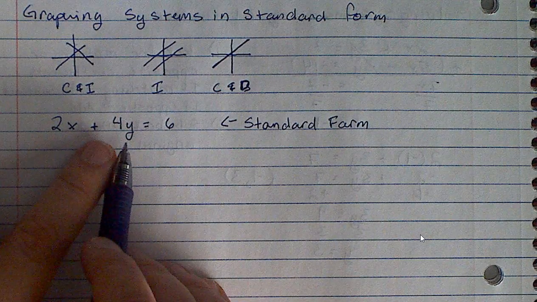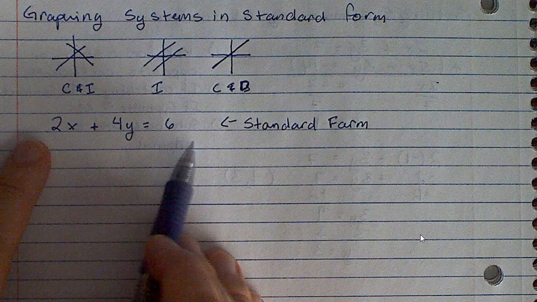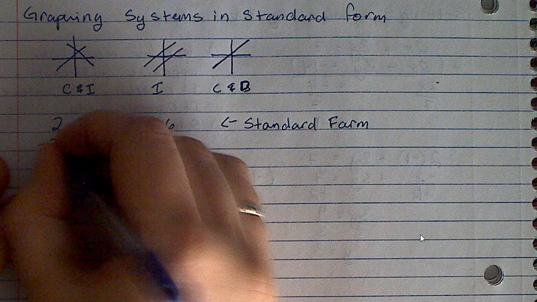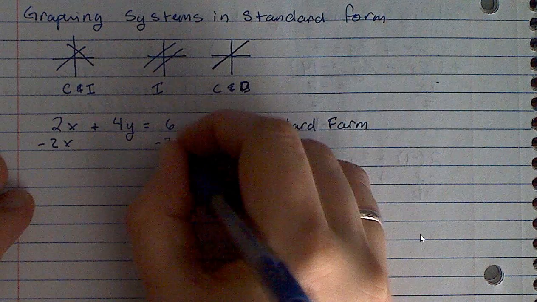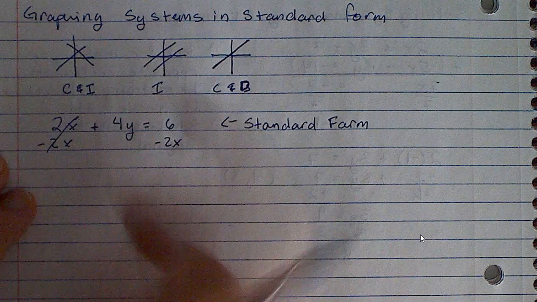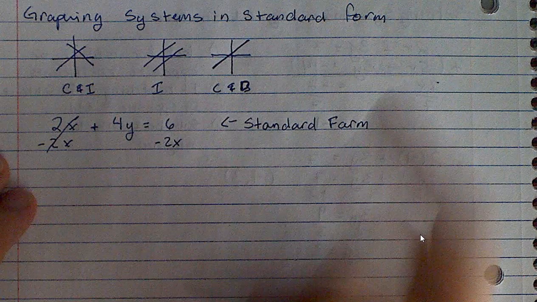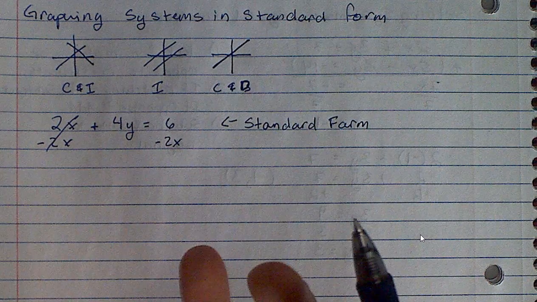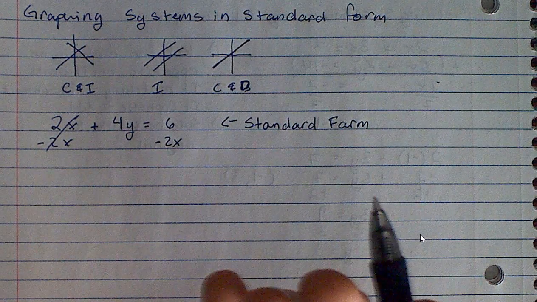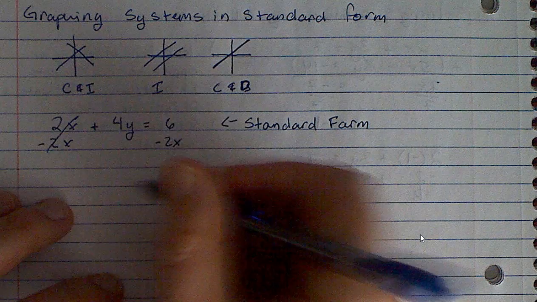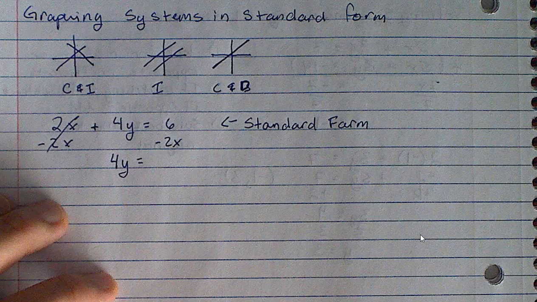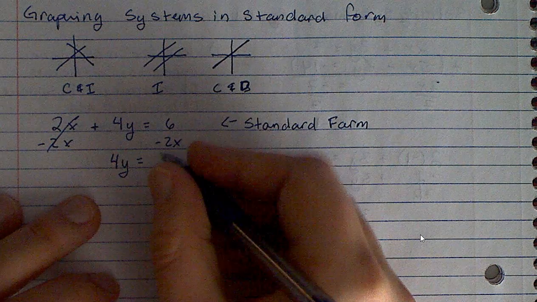So if I want to solve for y here, I need to get 2x onto the other side. So I'm going to minus 2x from both sides. Now when I do that, 2x cancels from here. Now 6 minus 2x is just 6 minus 2x, right? Hopefully I've hammered that into your heads enough. So on the left-hand side, this is 4y. On the right-hand side, I could write this as 6 minus 2x.